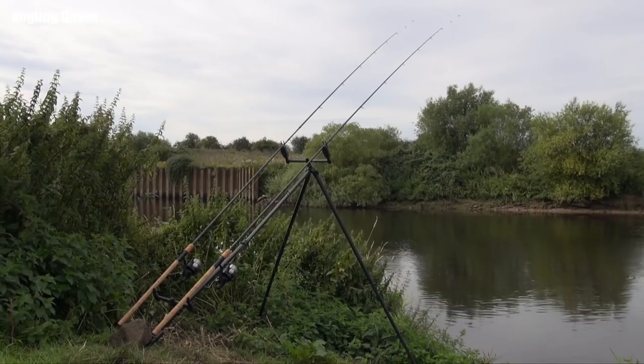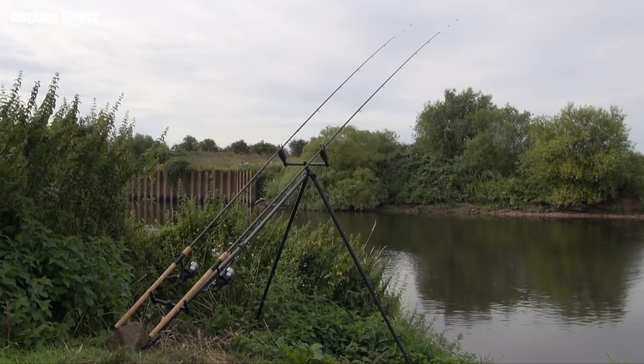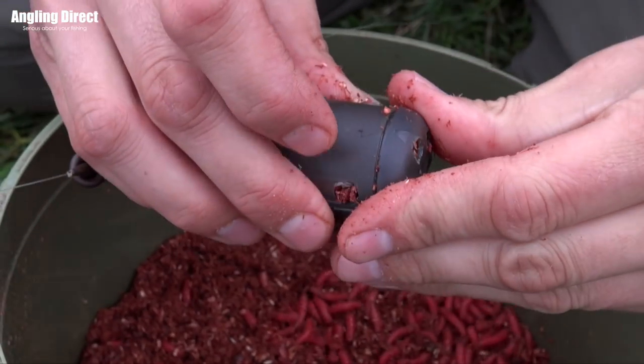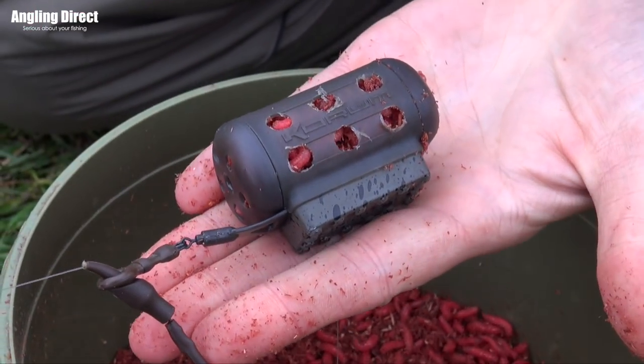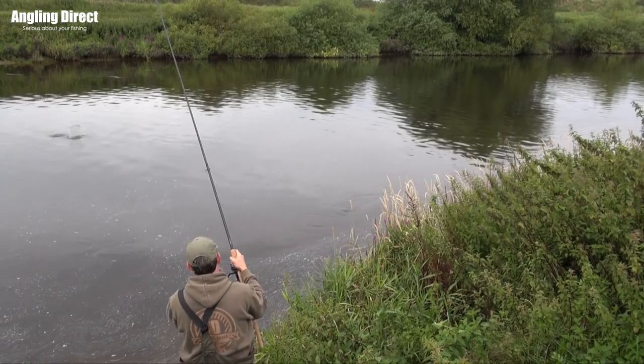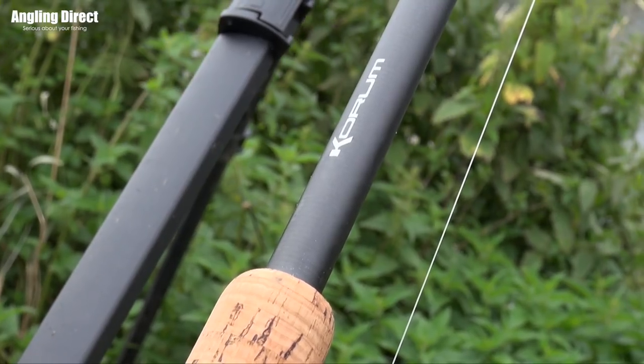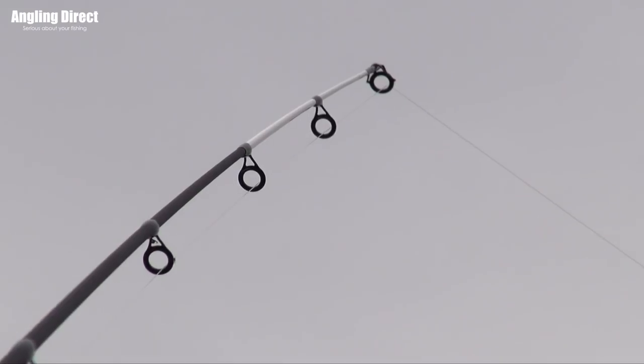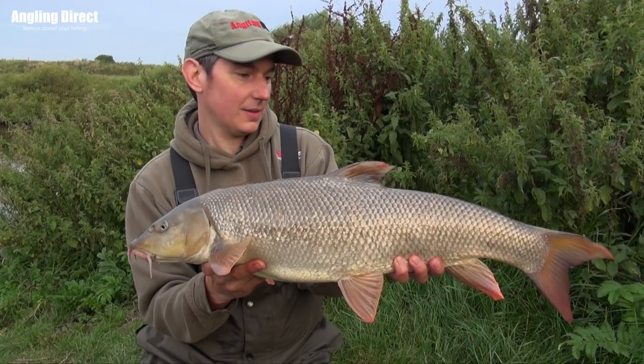So tackle-wise, everything's stepped up a little bit. A normal conventional feeder rod would pretty much be a waste of time here even in low water conditions. The smallest feeder you're probably going to put on this stretch would be three ounces, and with any amount of flood water pushing through you sometimes struggle to hold with five and six ounces in the autumn - therefore you need a rod that can cast it. These rods we're using are a thirteen-foot two-and-a-half pound test curve dedicated big river barbel rod. They've got nice big guides and you could quite happily put a fifteen-pound line on them if you needed to. It all sounds a bit over the top for barbel, but you hook a big barbel in a strong river like this and you need some gear to get it out.